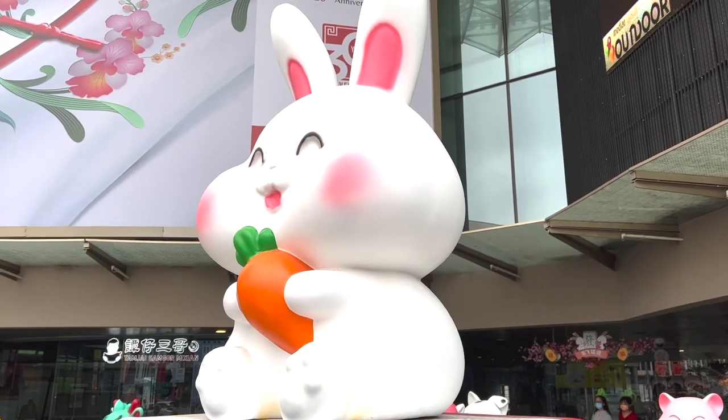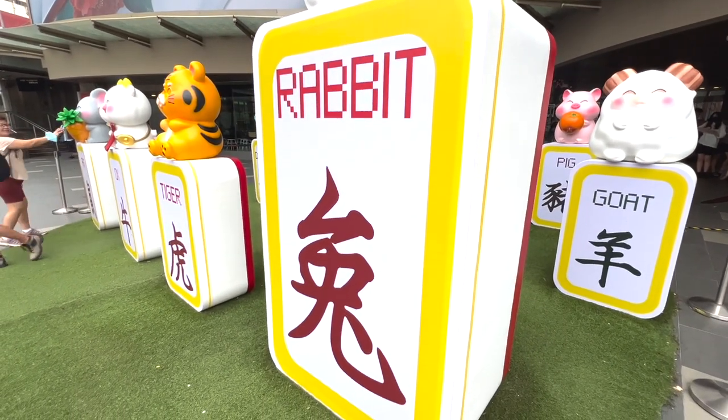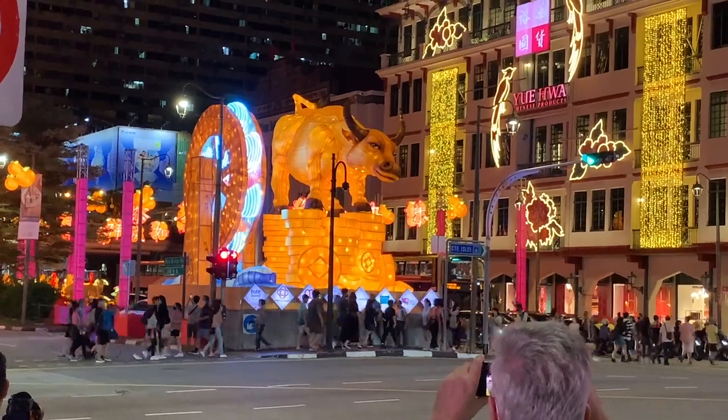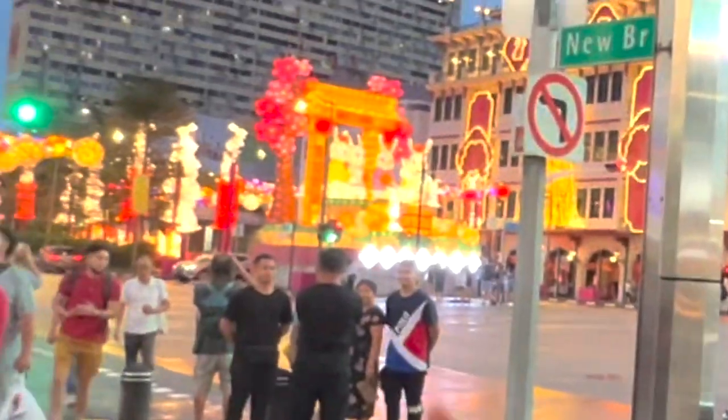Lots of rabbits around. Like that one there. But our main focus will be those rabbits there. They're getting trickier and trickier every year. The rabbits are small this year, so remember the years where the animals were really huge and easier to capture and paint. So let's try this one.